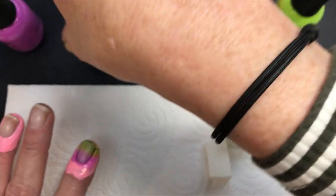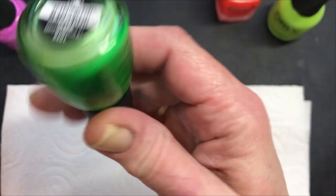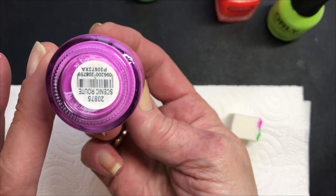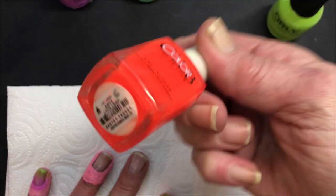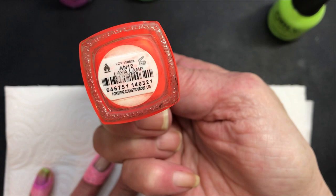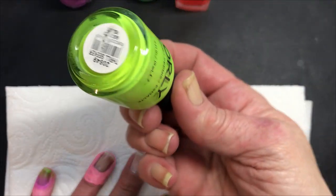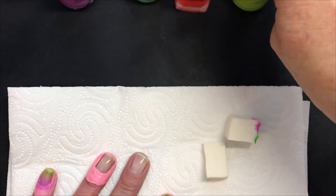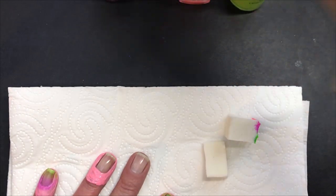This one is I'm with the lifeguard and Scenic Route. And then I have Lava Lamp and Orly, another Orly, Thrill Seeker. So I want to make some gradients.